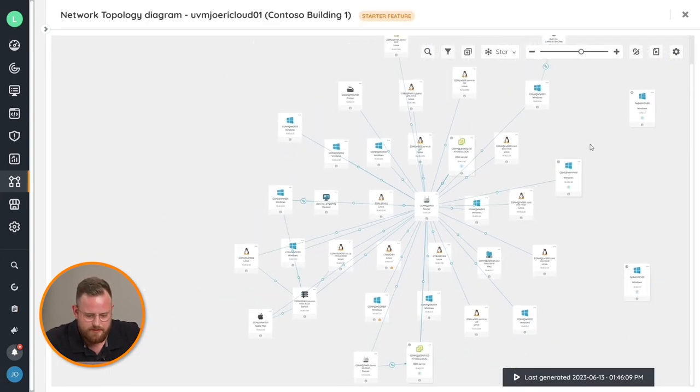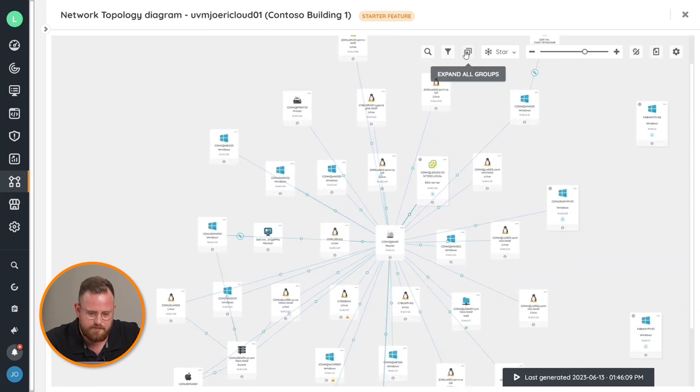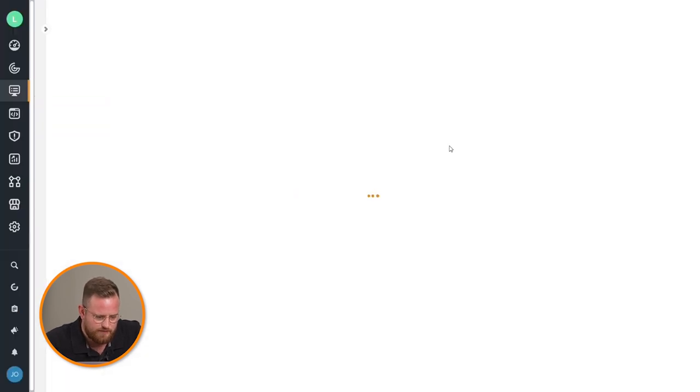We can zoom out a bit so we have the full view and we can also make sure that we just expand everything. By expanding everything, you can see ranging from a network device to any kind of Windows or Linux or even printers, but also ESXi servers as well. And to give an idea then maybe on how deep we can go, because this is of course really high level, let's jump into a ESXi server itself.